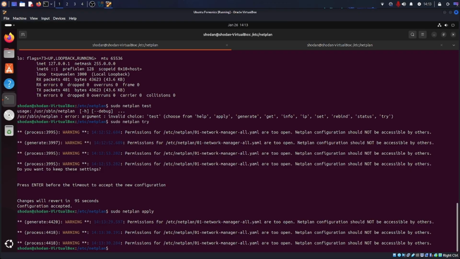On servers and enterprise systems, if you're changing IP address schemas and you need continuous connectivity, trying might be better. But for testing and playing around on your home machine, if you're confident, go ahead and send it through. So that is how you set your static IP addresses and check your network configurations.